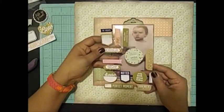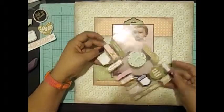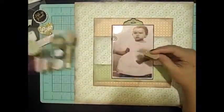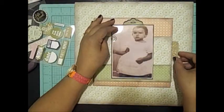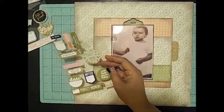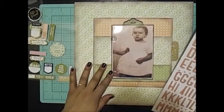So I'm going to grab my stickers and see what I can use. And again, I never planned this. This is the part that usually takes me the longest. I never know what I want to use until my basic layout is placed on my 12x12 paper.